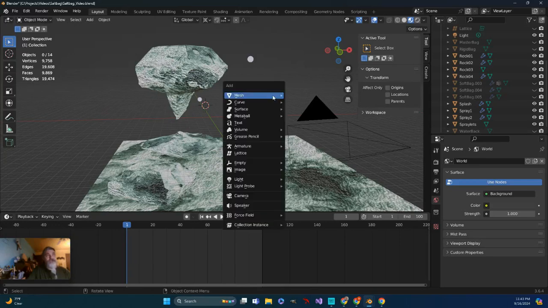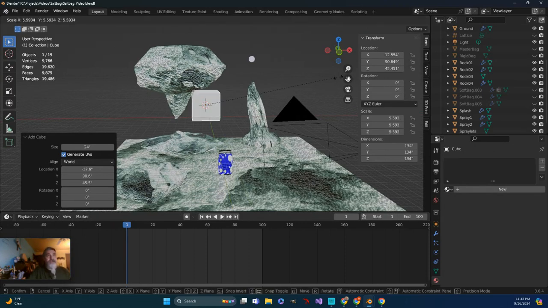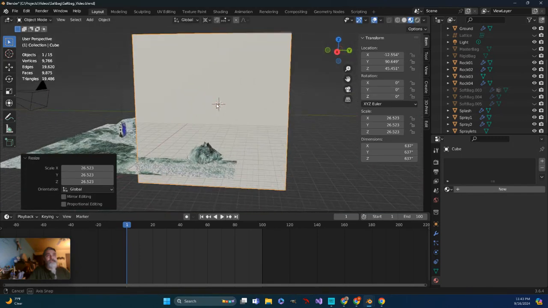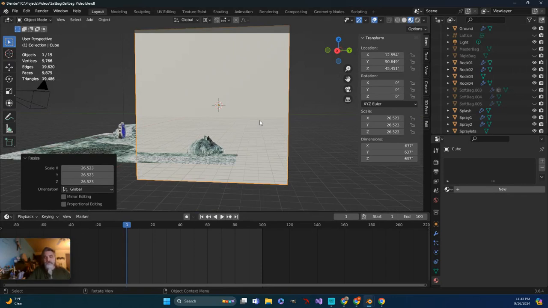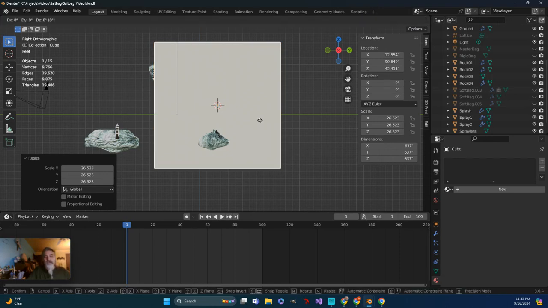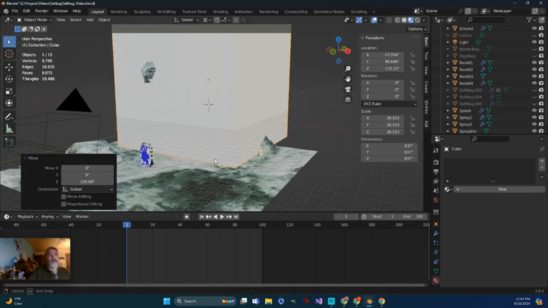I'll shift A and I'll add a cube. And then I'm going to push S to scale it up and make this nice and large, because this has to basically define where the liquid is going to be active. I'll just push 3 to get it into a side view. I will push G to grab, move it up a little bit so that it's roughly placed where the floor is.